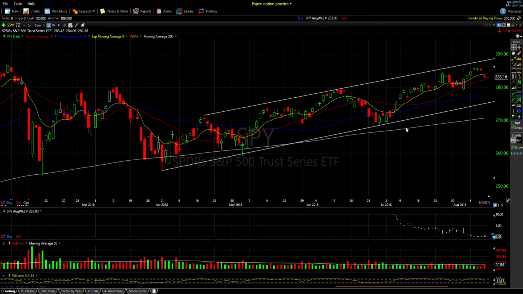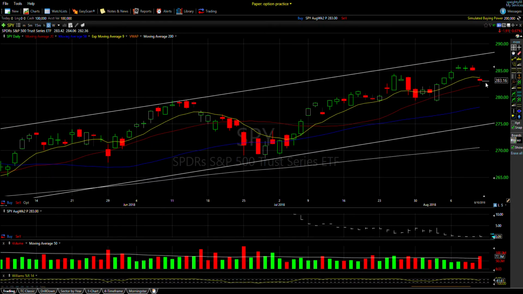It could go back down here and touch this line and go to the 200-day moving average. It can just touch this 9 moving average. It's 20. So who knows? But here, this is Friday, August the 10th. And we did have this gap down, and it's an indecisive candle as well. So this tells me there's a good possibility this could sit around here one more day and then start trending back up, which would be great, but it's still too early to tell. We'll have to see what happens come Monday.